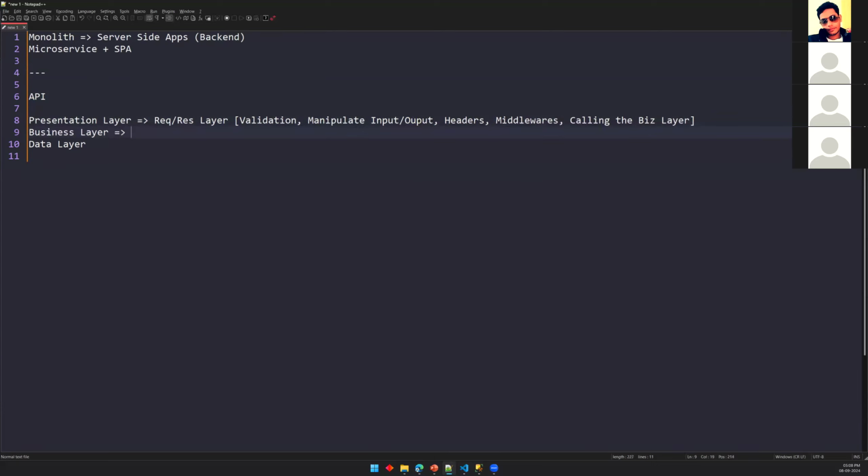Then the business layer comes. Now what does the business layer actually do? It does actually everything. Let's say I'm not dividing into many layers; I'm just going with the bare minimum three layers. The business layer will handle a lot of business logic, like actual system logic. Let's say you are dealing with an e-commerce system. You hit a controller to place an order. Then this layer doesn't do anything. The presentation layer just receives a request and then calls some business layer function.